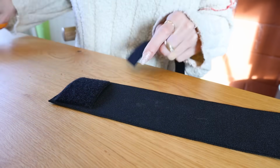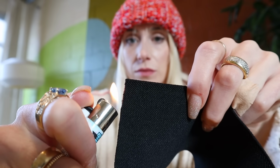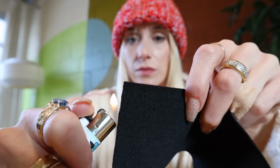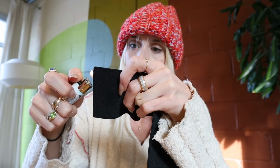All right, let's get into it. I wanna start by getting our Velcro onto this elastic band. I'm gonna start by cutting the length of our Velcro to the width of the elastic band. Now I'm just using a little no-sew hack to prevent our elastic from fraying, and that's just using a little bit of flame to lightly melt our raw edge.